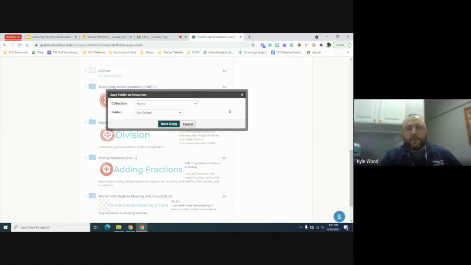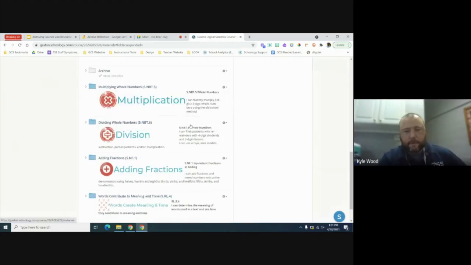I also want you to notice that it says save copy. So even if it's something the kids are working on right now, it's making a copy of it anyhow. So it doesn't hurt anything going on right now. So as a matter of practice next year, or to finish this year, I might save stuff to my resources as I go. Okay, you don't have to, but I might elect to.